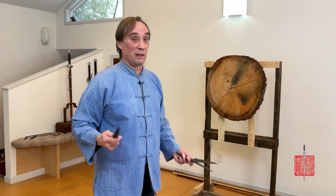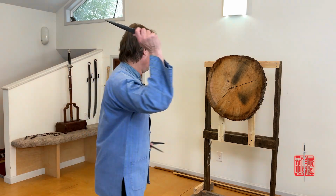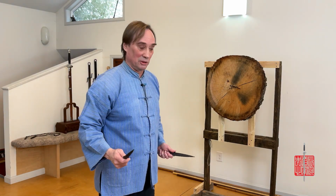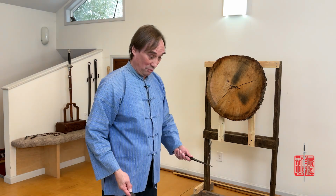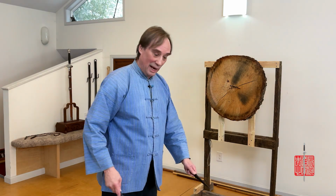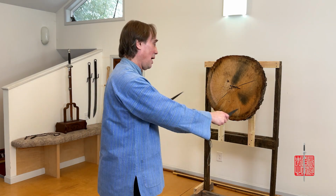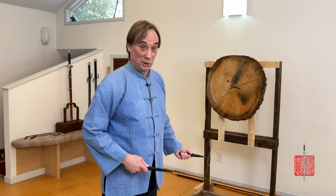I should also say to anybody who's new to this that this can be kind of dangerous. The times when you don't stick it, it's going to bounce back at you. So here, of course, in the Wuguan, I want to keep this nice hardwood floor. I've got some pads down here and there. I almost tripped on one a moment ago. So I wouldn't recommend doing this indoors unless you can put a lot of padding on the floor, like those puzzle mats or something, and protect your home.